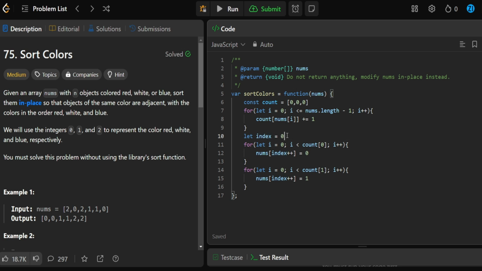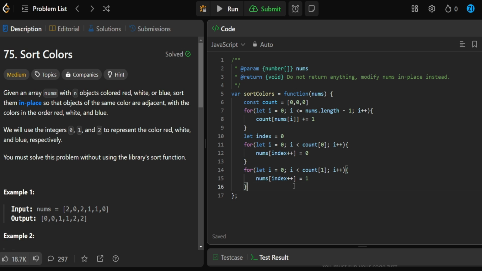We're going to say, all right, this is going to start from 0. We're going to update the value at the index of 0, and we're going to increment it after we're done. And this is going to help us to actually have an updated index. We can instead just do this: index equal to 0 and then index plus plus, but this is not really clean. So we're just going to do this like so.